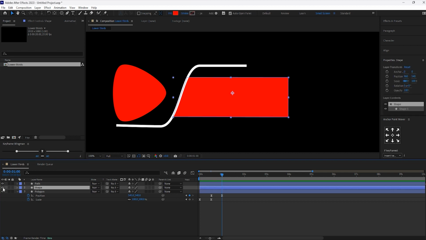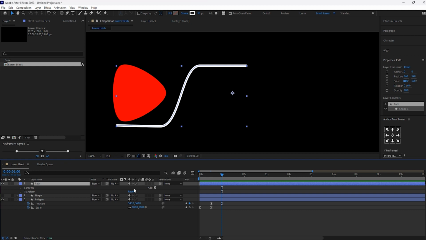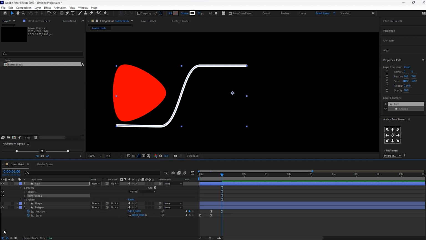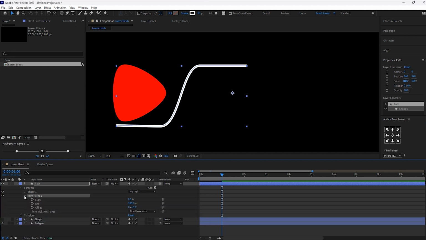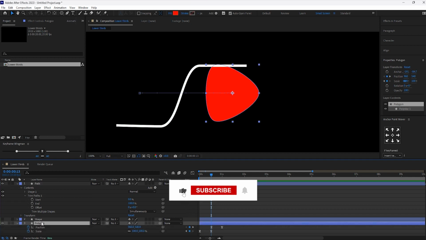Let's turn off this and click on this path and click on this add and select the trim path, and open this trim path, and at the end point we'll make some changes here.